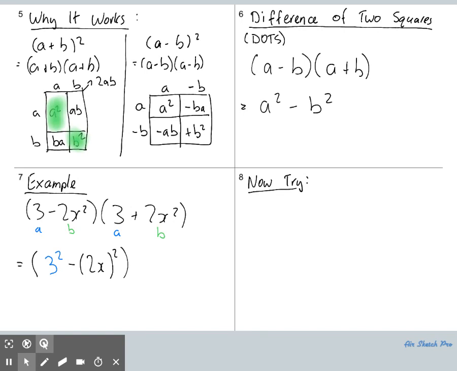I'm sorry, I was trying to be clever with the colours, and I just ended up making life worse for us. If you don't use that middle step, all it means is that you might make some errors, that's all. Communication-wise, if you know that consistently, 99% of the time, you can go straight from the question to the answer just by applying DOTS, then you can do that. Okay? So that's 9 minus 4x squared, just to finish off there.